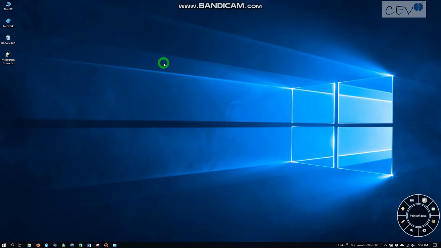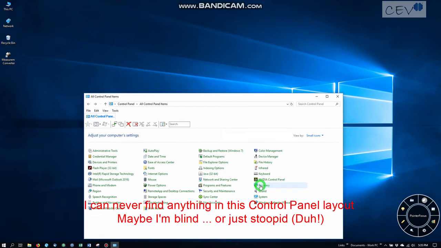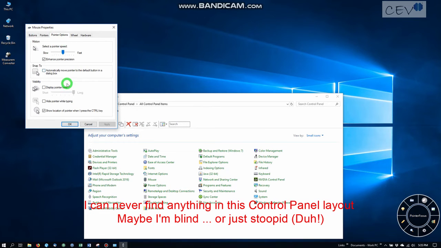Now Windows does have some features built in to help you locate your pointer. So if you go to the control panel and you look at the mouse options, I can find the mouse here. Under pointer options, you have a couple of things here.